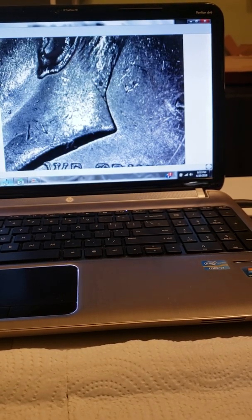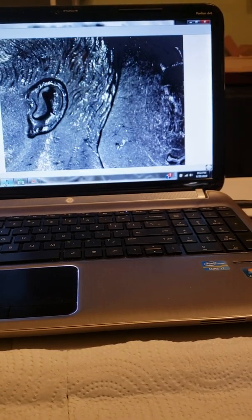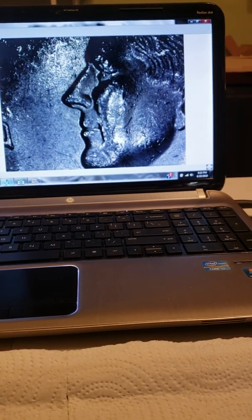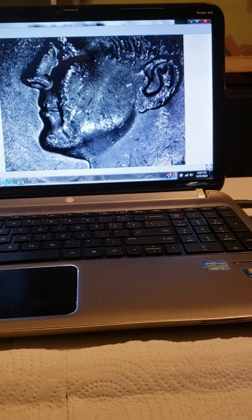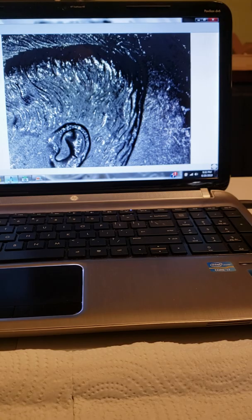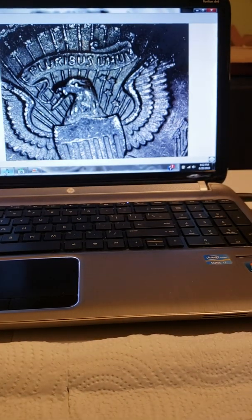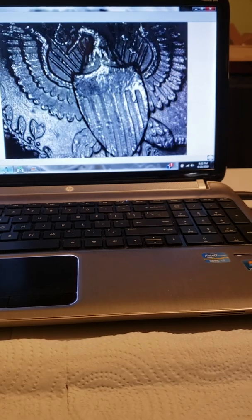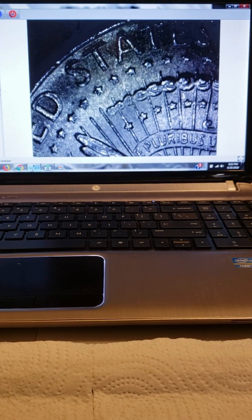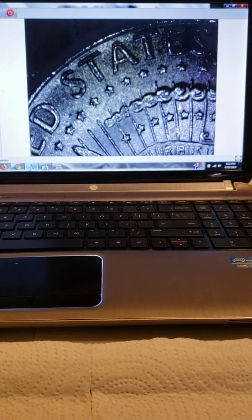2007 Denver. Again, just too many bag marks. All across his ear, cheeks, jowl. Yeah, it's just, it's no good. No bueno. Doesn't look like it was that good of a strike to begin with, actually, so it's not too big of a deal, but it was a Nifty. A little bit better than that, we would have kept it, but not so much.